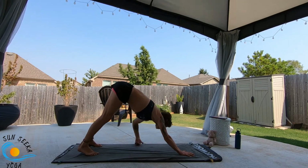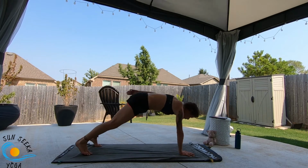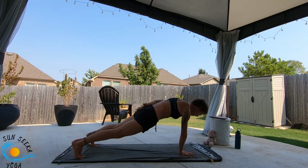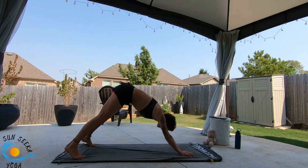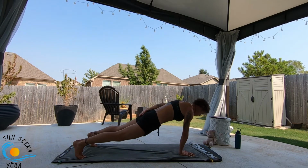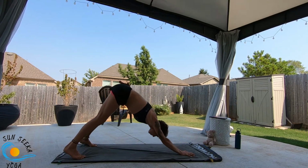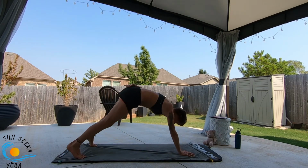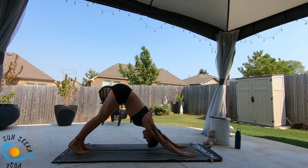Look towards center, glue the left hand to the side of the body. Inhale, ripple forward, single arm plank, both hips face the ground. Exhale, single arm dog. Inhale, bring it forward. Exhale, take it back. One more. Inhale, bring it forward. Exhale, take it back. Plant the left hand down.